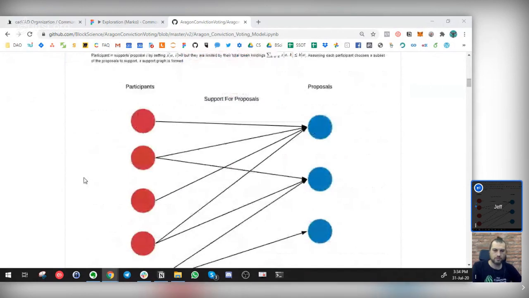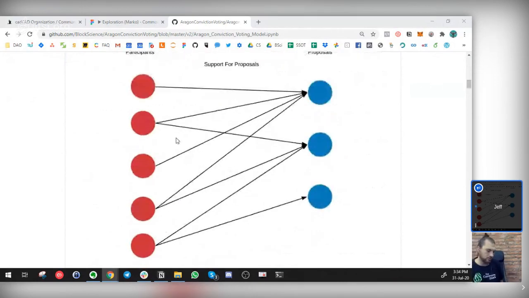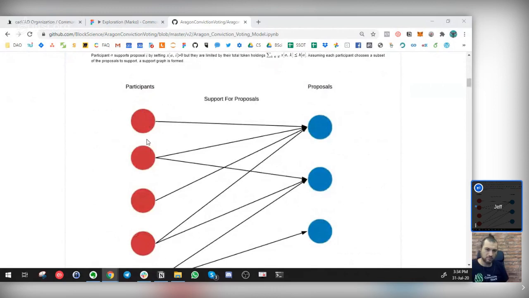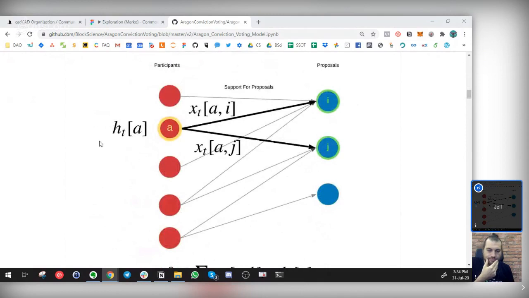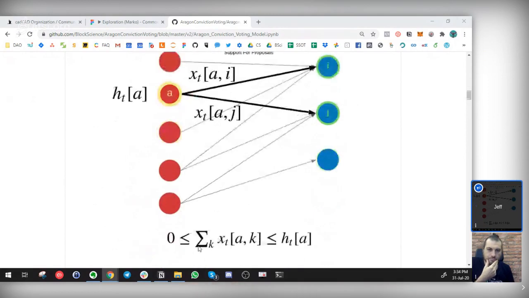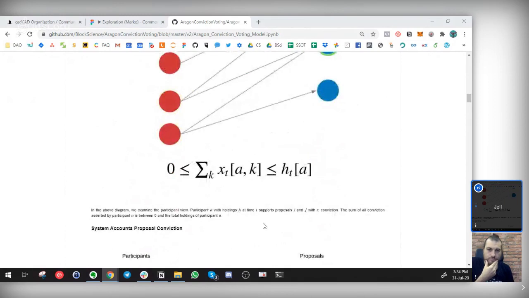This repo will be open sourced in just a couple of weeks, but I'll show you some of the plots that we've been putting together, explaining the participants in conviction voting are exerting some support through their token holdings for various proposals. And again, as with anything in cadCAD, this has to be rigorously defined with math so that we have these invariants that can be defined so that these systems hold.